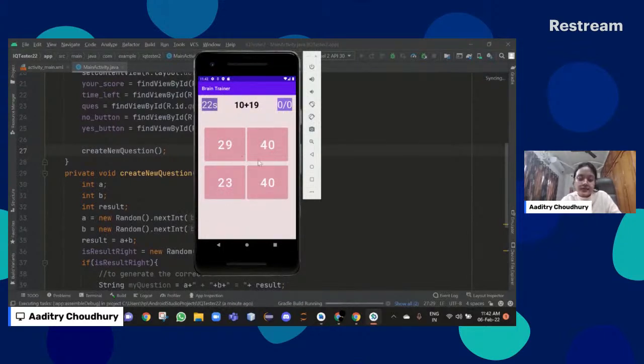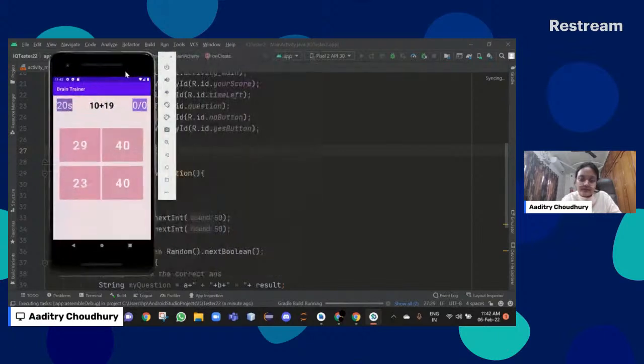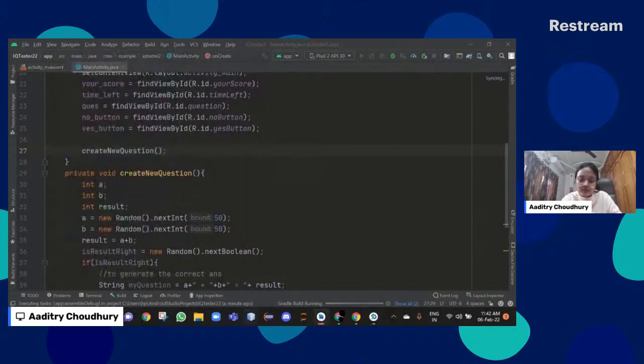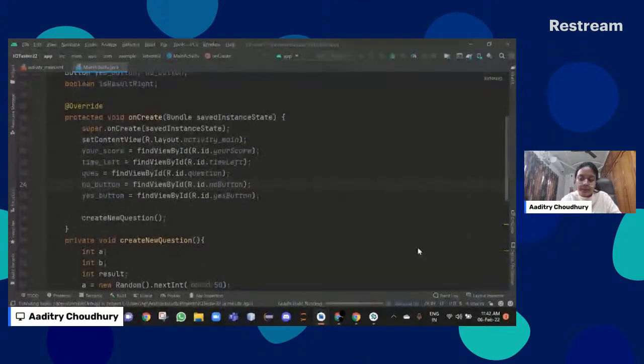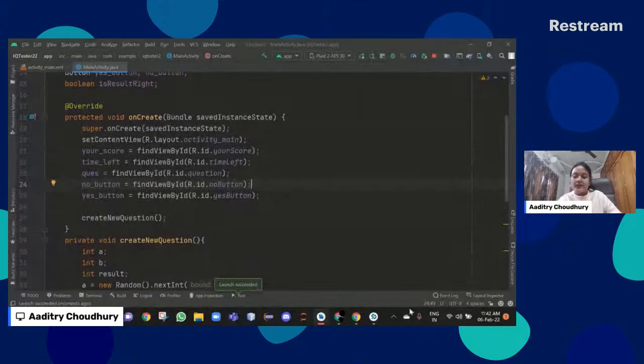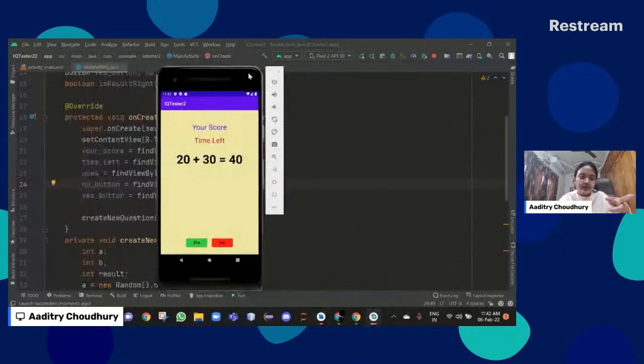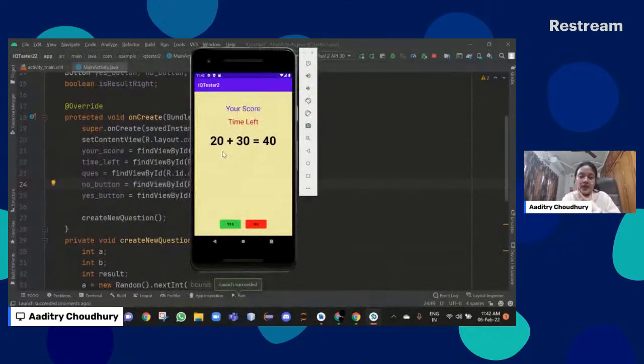So just wait for a second, running. It's taking time. See, it's installing the APK in the virtual device. Now it's fine. See, now it's showing some random 20 plus 30 equals to 40, some random number.